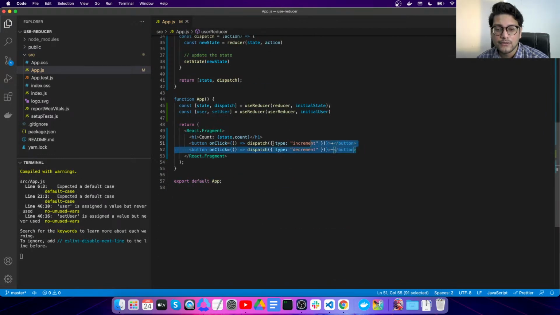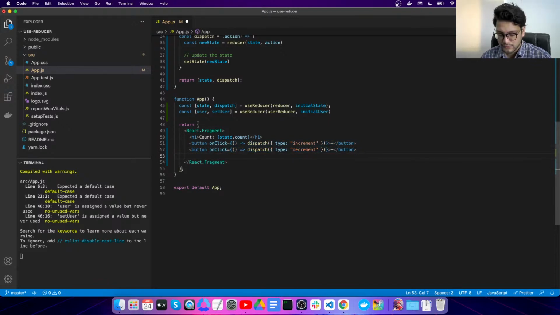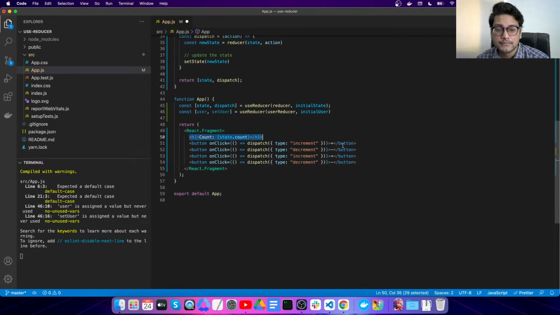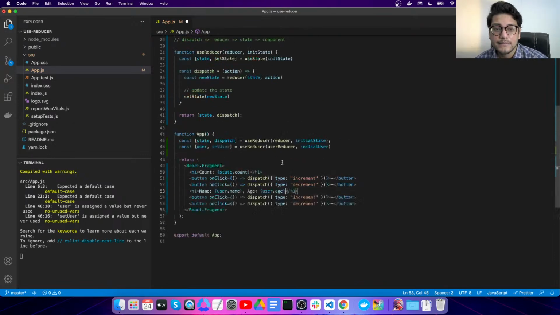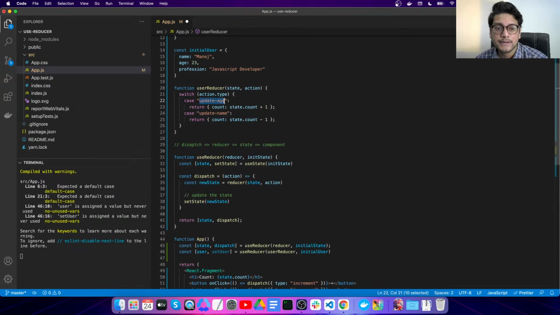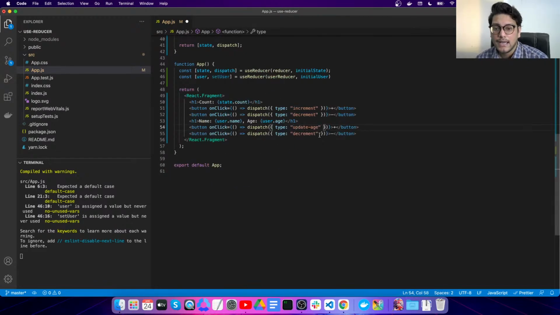And now what we are going to do, I'm going to introduce 2 new buttons here, right? And also the name basically. So name will be user dot name, and then age will be user dot age. Okay, this will dispatch update age, and you can also pass a payload.